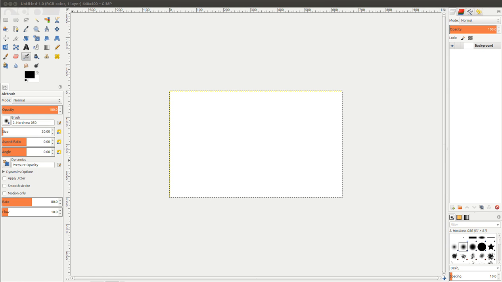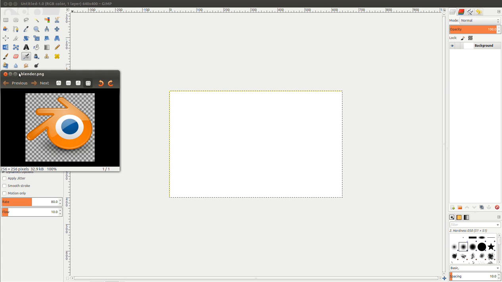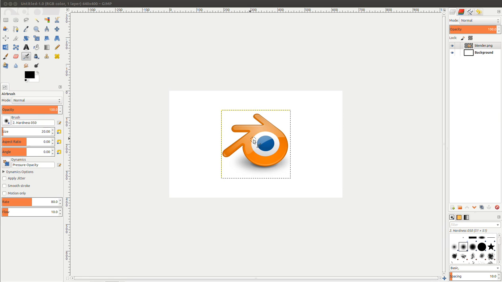So you can probably download this off the internet. If you can't find it in your file system, just go to Blender's website and download Blender for the .tar.bz, I think, and then you can find the icon under icons and you can just pull it out there. If you're in Windows, I don't really know. I'm not really a Windows person, but anyway, here's the icon and we can work with it from here.